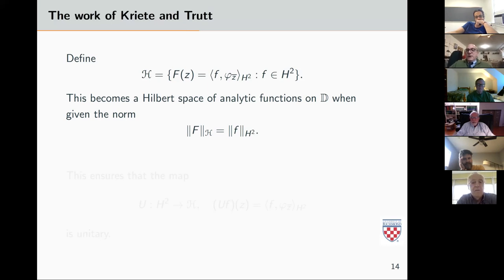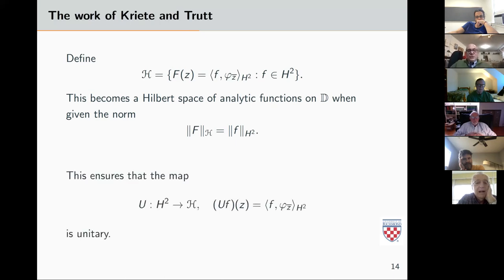Because one of the first things you have to have for a norm is that if the norm of a vector is 0, the vector had better be 0, right? So if this norm turns out to be 0, or if the vector turns out to be 0, it's going to have a 0 norm. And this is where it helps that if f annihilates all of these functions, which have dense linear span, that'll help say that this is a well-defined norm and things like that.